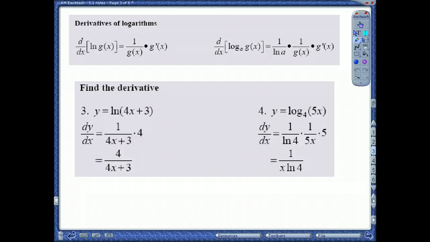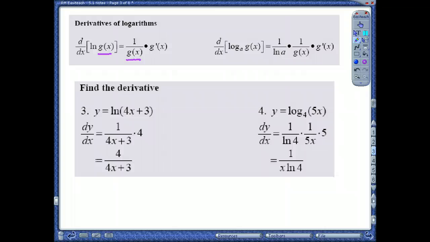So when we take the derivative of logs, you've got log base e and then you've got every other base. So log base e is basically our favorite. When you look at your log, you're going to look to see what you're taking the log of. So when you take the derivative, you are going to write 1 over what you're taking the log of. This g of x, whatever that function is inside the log, that's exactly what it's going to look like on the bottom. And then you're going to multiply that by the derivative of what you were taking the log of. So it creates a chain rule every time you're doing a log.